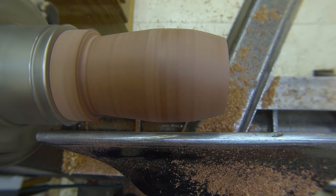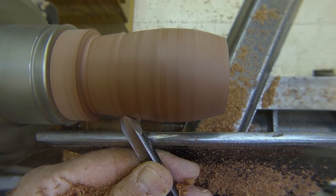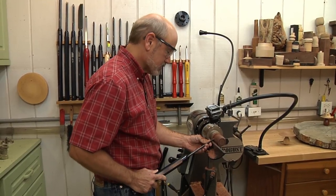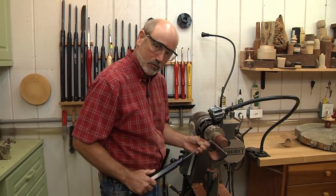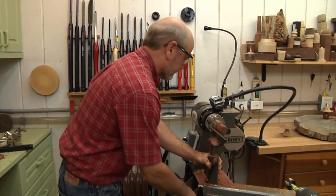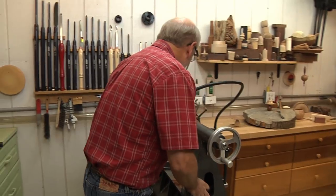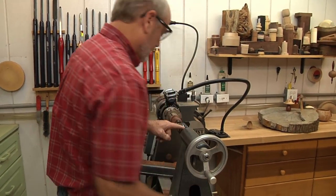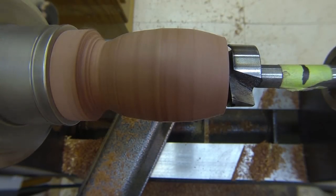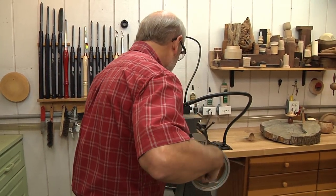It's a little heavy on the bottom, which I like — a little lighter on the top, because in the wild the top is probably going to be thinner. I'm thinking it's going to end up here since we're drilling about an inch and a half deep hole, plus another quarter inch and a little bit more for that quarter-inch hole. So I'm going to turn that off, move the tool rest out of the way, bring up the tailstock, and use a piece of tape on the shaft as a depth mark. Turn the speed down since we're drilling — it's going to get a little smoky — and advance this in.